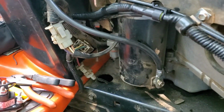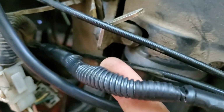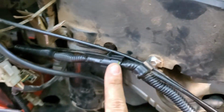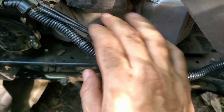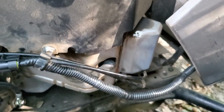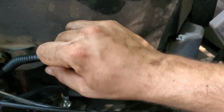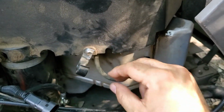All right guys, so like I said, my battery, my solenoid. I redid the wires, put a new plug, wrapped it with new sheath, and I just ran this through there because I'm pretty sure that's where it went before. And I ran it on the outside because I didn't want it near anything that can get hot. And then looks brand new. That might be a problem. So I might have to run it on the inside. So that's fine. I'll just take this. Pull these out real quick. Undo that. Open this.